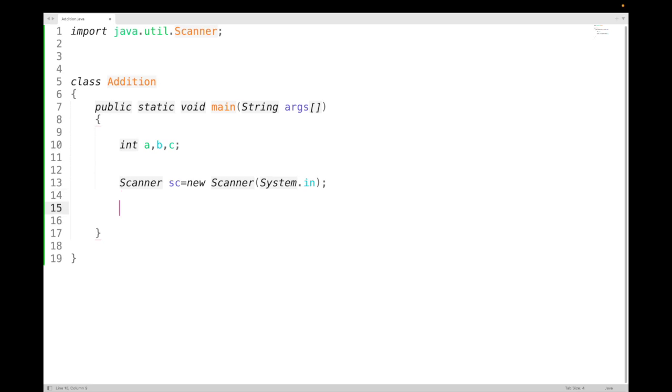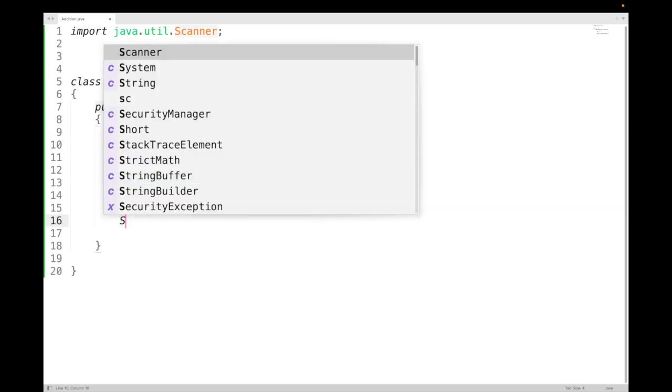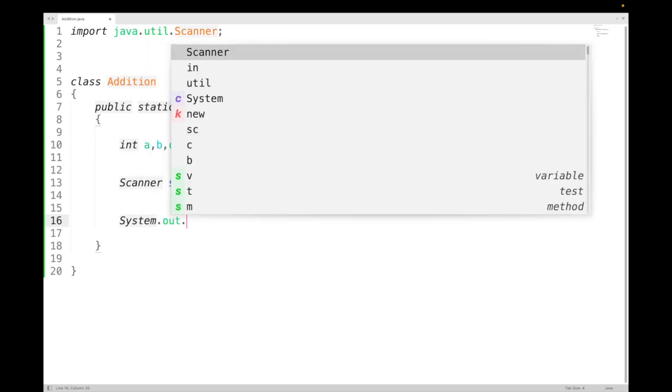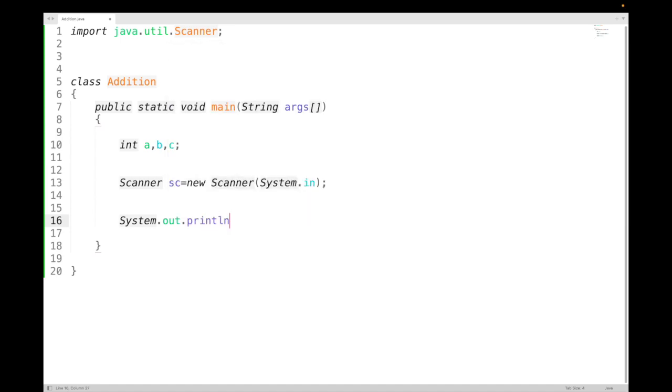Now, let me read the value a. Before reading, let me write down some display statement. System.out.println, enter value for a.